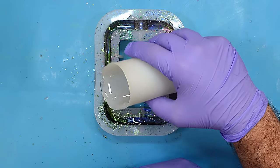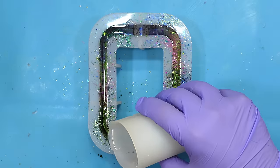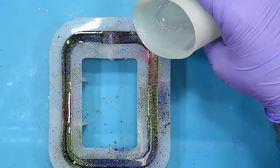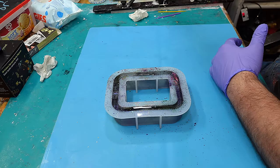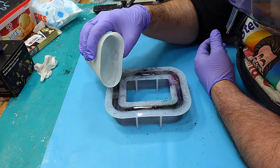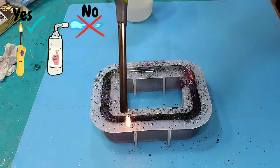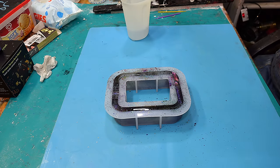These are so easy and simple to make — you can do so many different types of them and have them on your fair or just use them around your house. They sell so well and they don't take up as much resin as you would think. This has probably taken about 120 ml of resin, which actually isn't as much as you'd expect. Now I'm going to leave that for a few minutes, go over it with a long-neck light — never a torch, you don't want to ruin this mold — burst any bubbles that come up, then leave it until the morning.